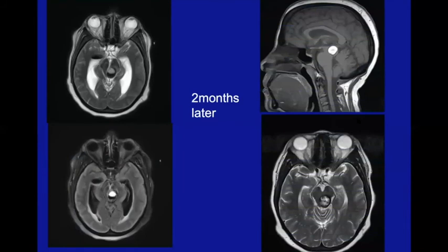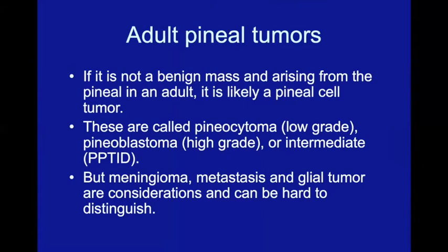So we decided to just follow the patient. Now you can see the more homogeneous T1 shortening and the dark hemosiderin ring. This is probably a hemorrhage into a cavernoma that resulted in hydrocephalus. And as the mass resolved, the aqueductal compression resolved, and the patient now has normal ventricular size without a shunt. So just something to be aware of is pineal region cavernoma.